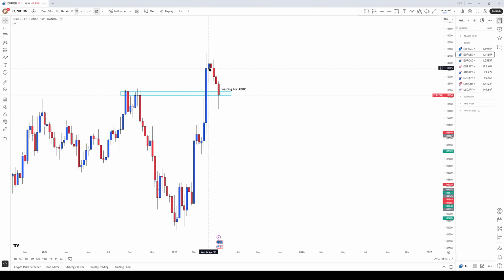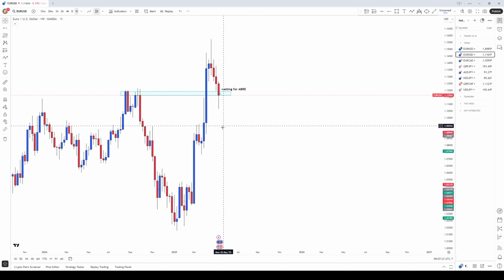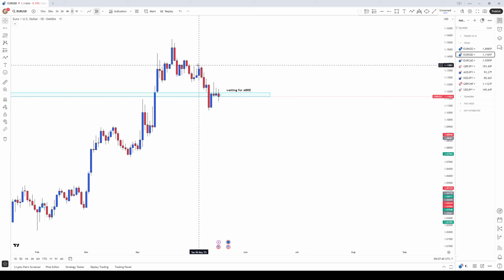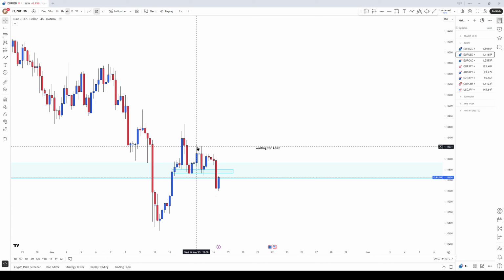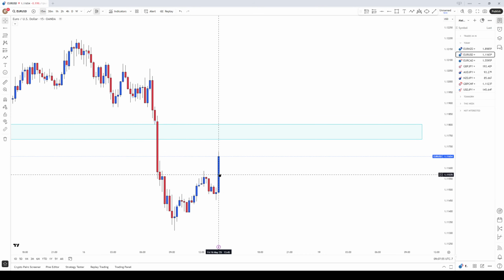So again, we're on the pullback now because the daily is bearish. I believe we're gonna continue to pull back. That is why I'm looking for a sell instead of a buy with the weekly. And daily happened to pull back to an area of interest. 4 hour happens to be bearish. And we happen to be on the pullback, retesting this little accumulation or left head, right shoulders, whatever you want to name it. Doesn't matter at the end of the day. And all I'm waiting on that pullback is for an accumulation, break, retest, engulfing.